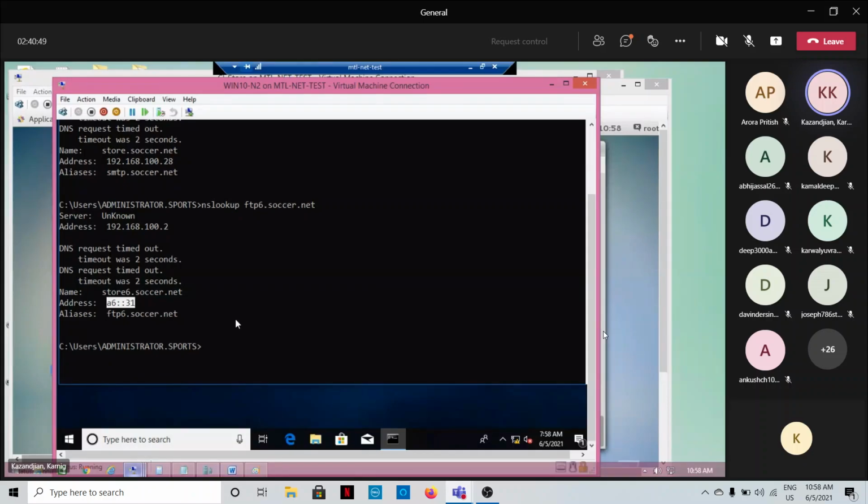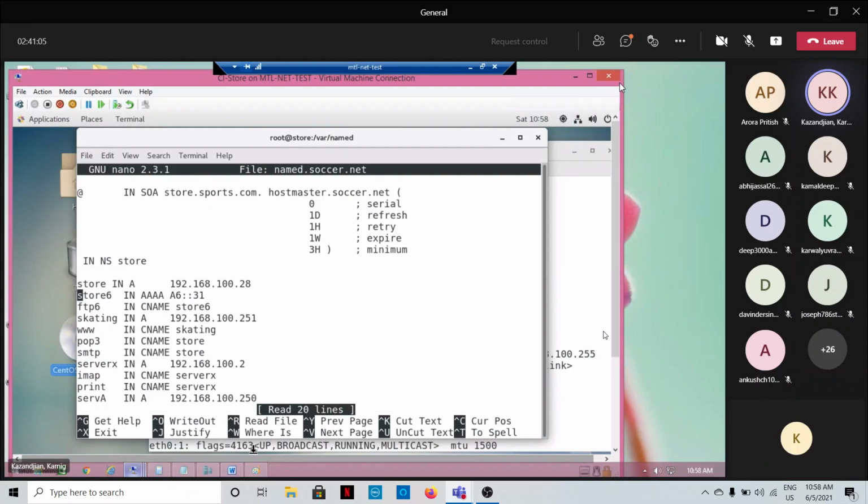So in control panel or resolve.conf in Linux, I'm still pointing to the IPv4 of the DNS server. So I'll show you again the configuration if you have any questions there. Here are 2 lines.